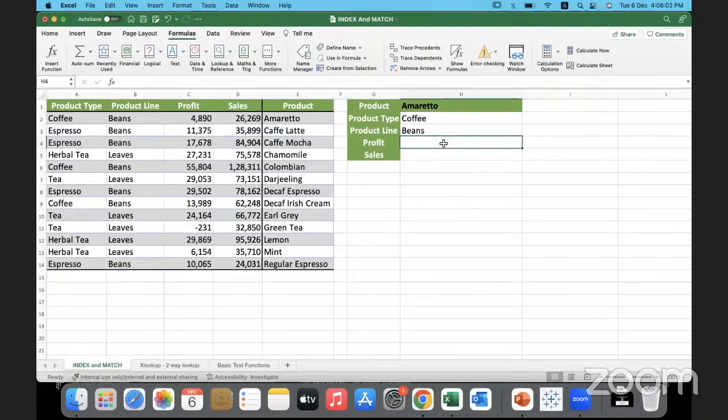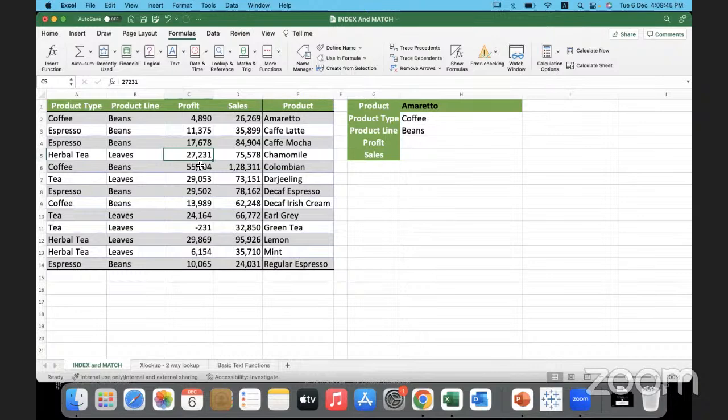What else can we do? We can convert this range of data into a table. Now, how do I know that this is a range and it is not a table yet? How would we know that this is just a range? That is, when you click anywhere inside the data, we don't see anything called table or table design come up on the top, which means this is a range. When you have converted it to a table, when you click inside a table, a new ribbon will come on the top, table design or table. Okay, so that is how we know that it is a table. Right now, I don't see any such option on the ribbon. So this is a normal range.